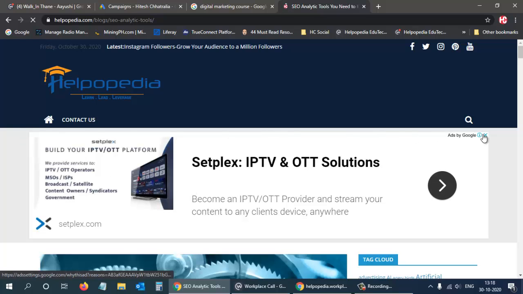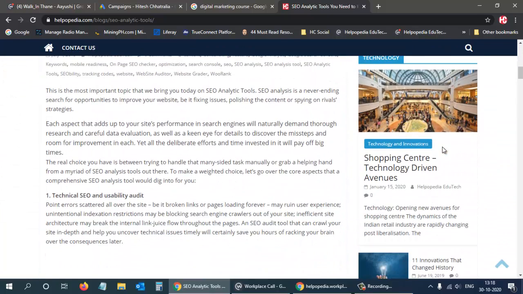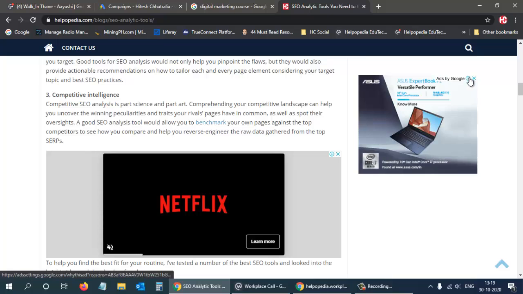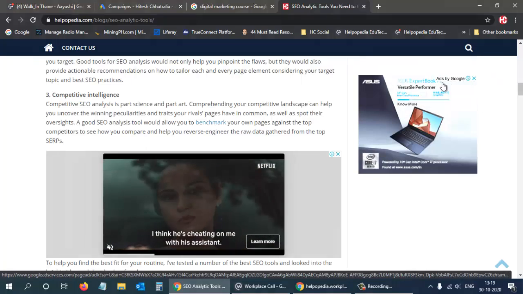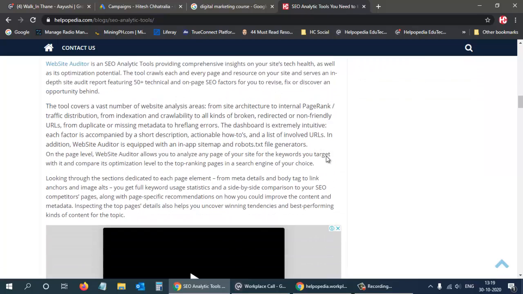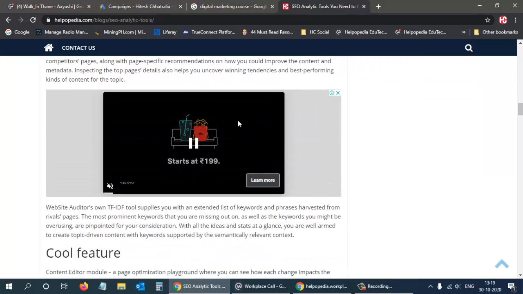Over here you can see this ad, and here you can see this is ads by Google. This is one of the ads. Over here also you can see this is a video ad. Then on the right hand side you have this ad, this is also ads by Google. Like this, we can see various ads over here.